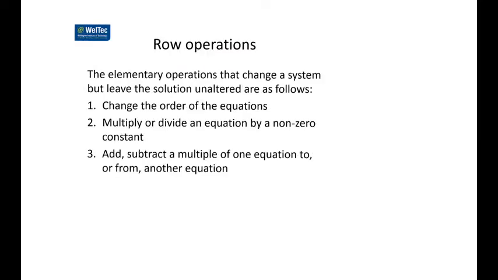What we're able to do is pretty much anything we like, provided we don't change the idea of equality, as we do when we solve equations. So we can change the order of the lines or the columns. We can multiply or divide a line or a column by some number, and we can add or subtract any multiple of a line or a column to, or I guess from, another line or column.